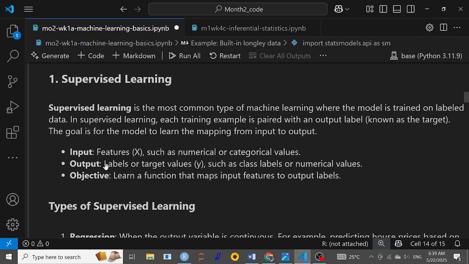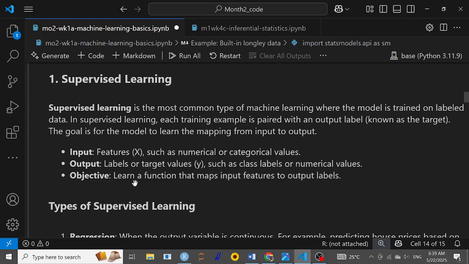Then the output. Most times, as I told you, the output is labeled as Y, the target values. Some call it the response, some call it the expected outcome, what you want to get. You see, label or target values, such as class labels or numerical values.